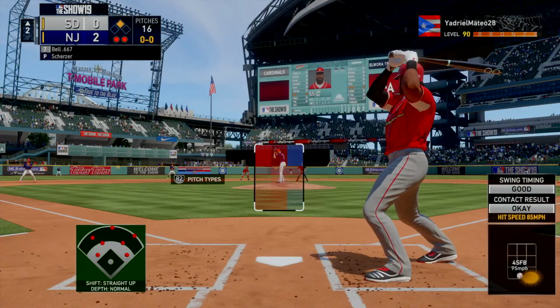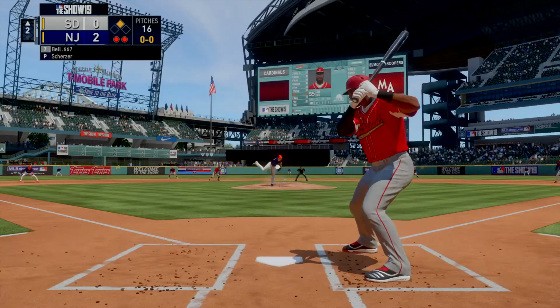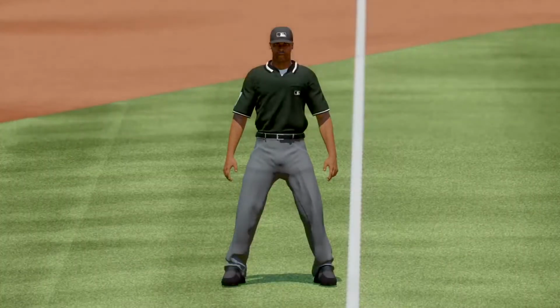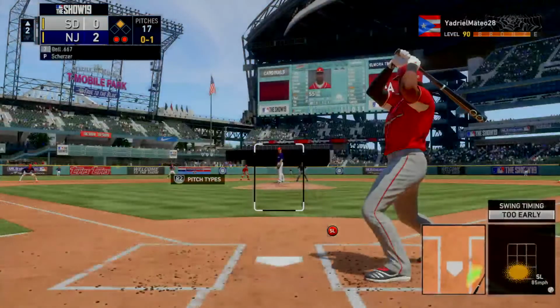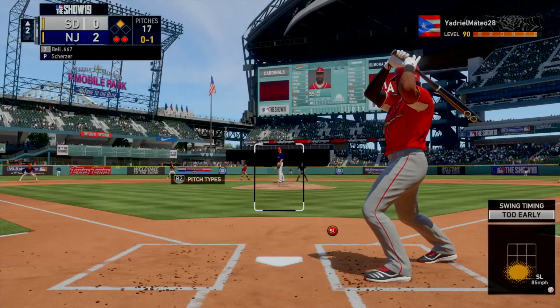The first baseman. Here comes the first pitch. Now here's a check swing. Did he go around is the question, and yes he did, says the man in blue. Strike 1.